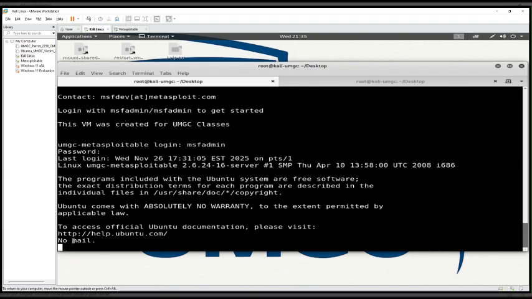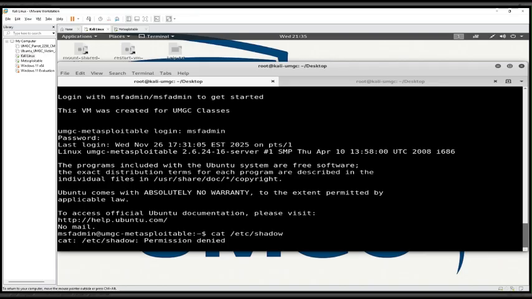We can harvest credentials by going to the /etc/shadow file to get all the password hashes. And to do that, I'm going to run the cat /etc/shadow command. Or maybe I need to be an admin.